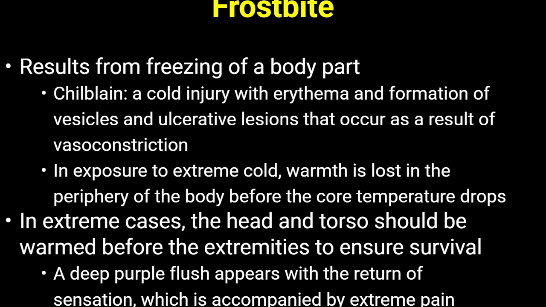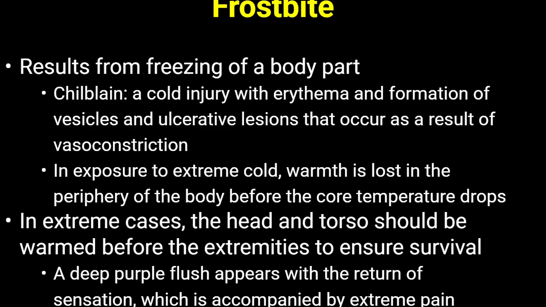Frostbite is a cold injury that occurs when body tissues freeze after prolonged exposure to freezing temperatures. The areas most commonly affected are the fingers, toes, ears, nose, and cheeks because they are farthest from the body's core and lose heat first. A related but less severe cold injury is chilblain, also called pernio. Chilblains occur after repeated exposure to cold, damp conditions that are above freezing. They cause redness, swelling, itching, pain, and sometimes small blisters or ulcers due to damage from prolonged vasoconstriction.